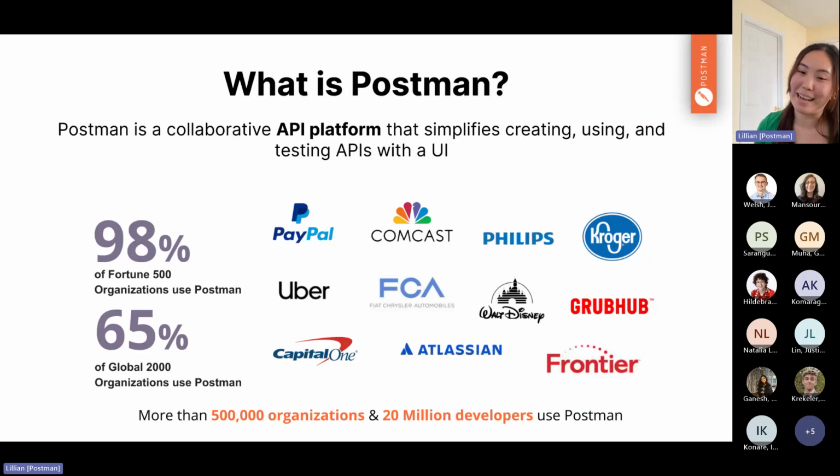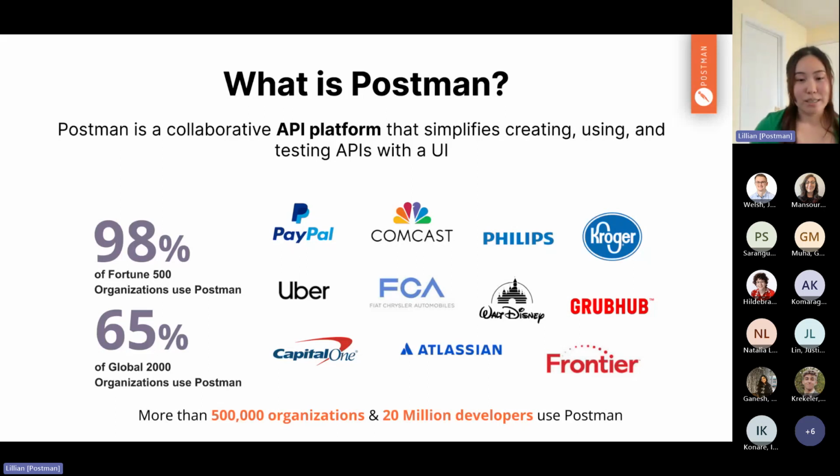And also another biased take, but I believe Postman is the easiest way. And not just me thinks that. So Postman is a collaborative API platform, if you don't know what it is. And it's totally fine if you don't know what it is. It's totally fine if you don't know what an API is, honestly. And it's great even if you do know what an API is and you know how to use one. Very accepting of all different skill levels here. Hopefully we can all come out of this workshop with something new that we've learned. But yes, this is an API platform that simplifies creating, using, testing, anything to do with APIs with the UI. We also recently acquired Akita, which is an API monitoring tool. So we're a very big growing brand, and also 98% of Fortune 500 organizations use Postman.